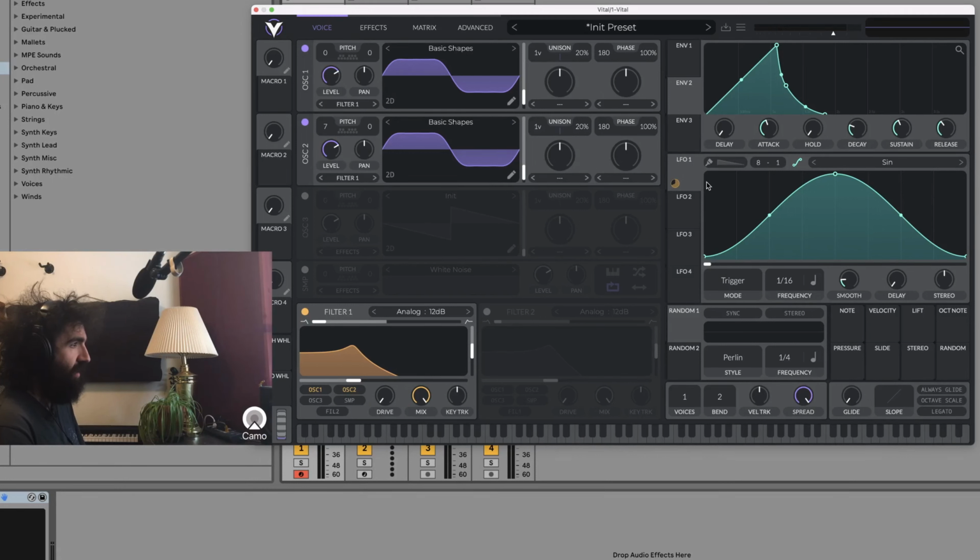And again, the amount of this, how far we go and which direction we make it go, is going to affect how far the filter opens. So this little green line, where that ends is where the filter will open to, and we can also go the opposite direction and make it go down.